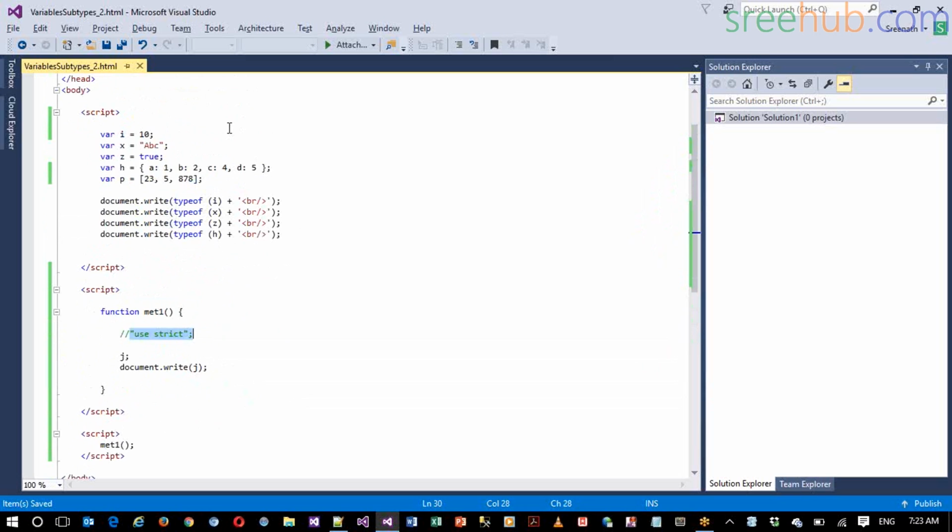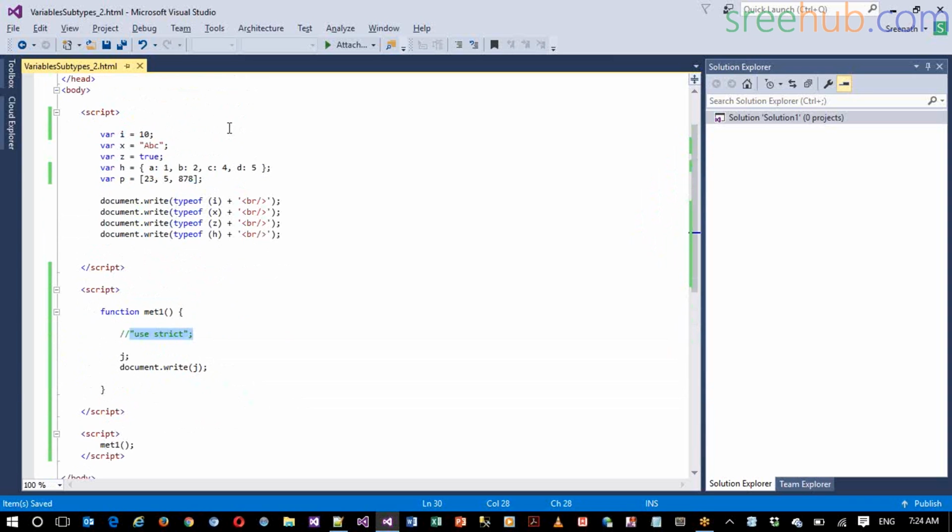Global strict mode applies to each and every line of code you're writing, and local applies only to the function you're writing. So it will give you complete proof for the code you're writing. That's how we normally define strict mode.